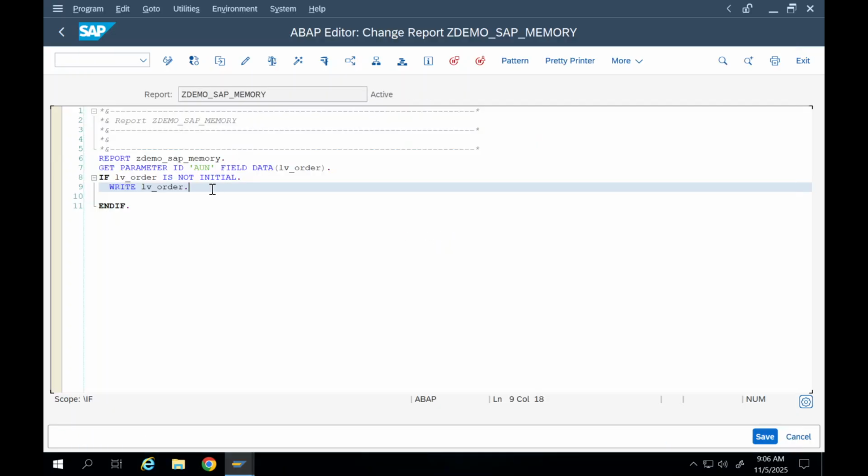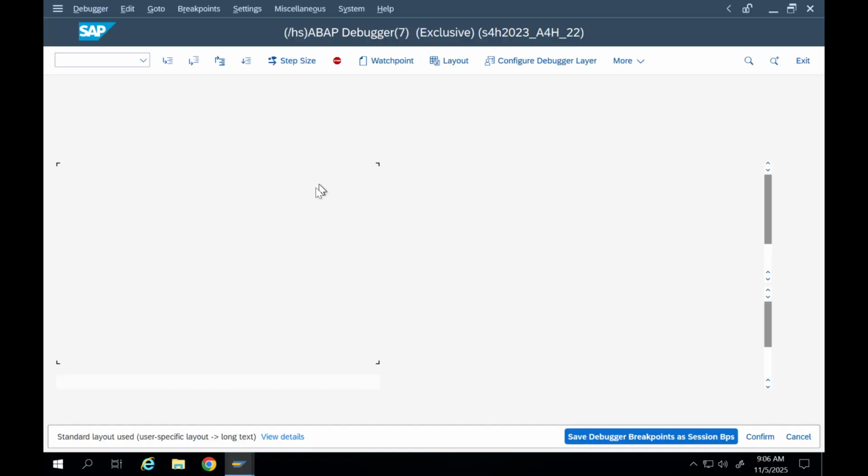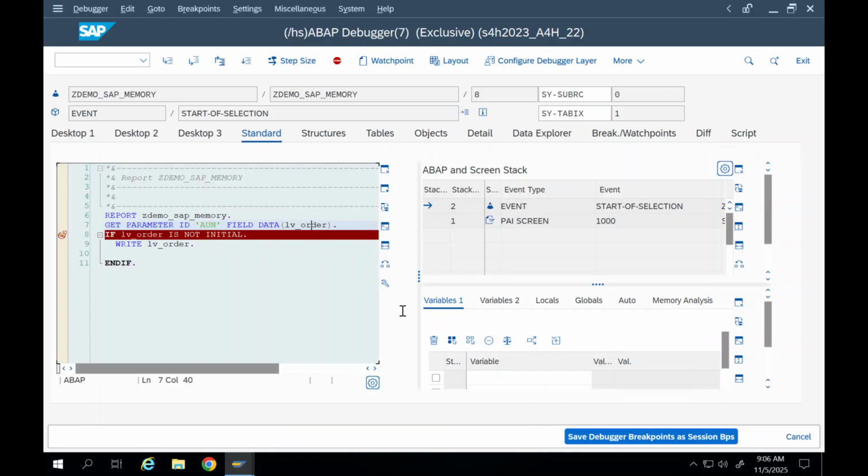This is to read the value which is already there in SAP memory. SAP memory is global. All users, whoever is accessing that system, can see this value. Once a new sales order number is accessed in VA02 or VA03, that new value will be set to the memory. This is to read the value available in SAP memory.